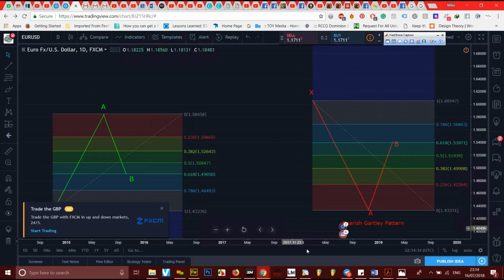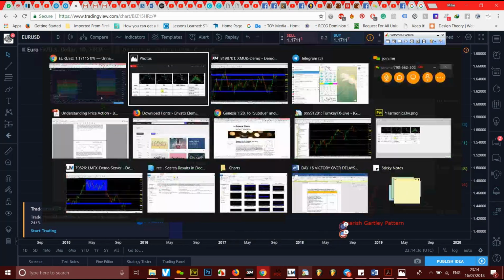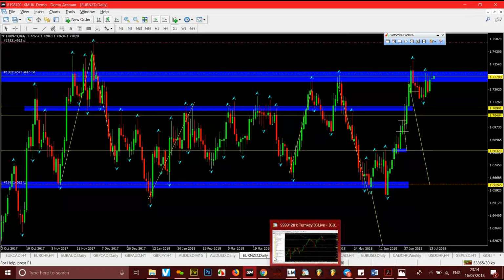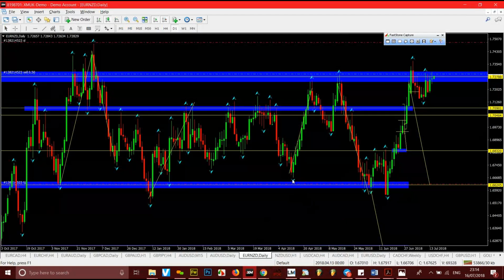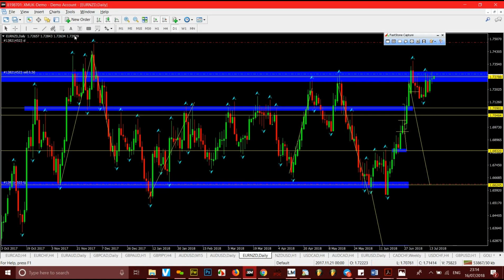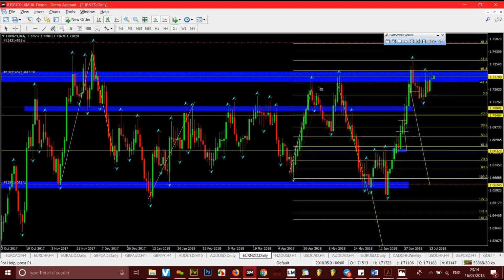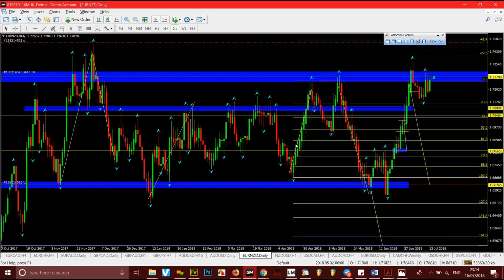It means if I go to the market, maybe I'm here right now. Like I said, I don't want to really do an example. So let's say this is my impulse leg, X to A. If I draw the retracements, this will be my X, this will be my A. It means my retracement, this pullback right here, should be 61.8.